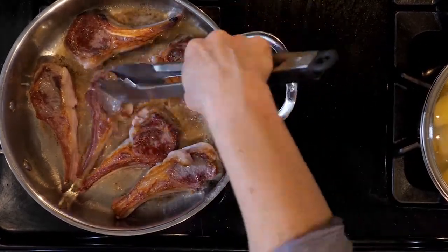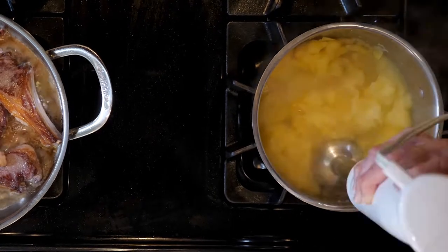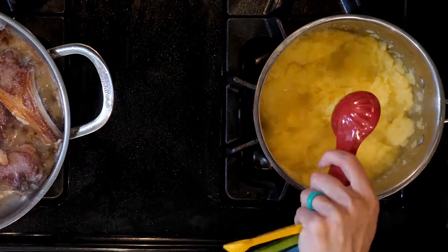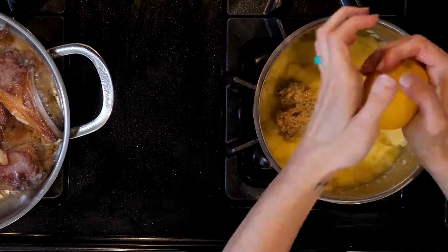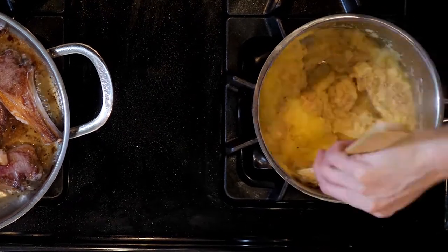Turn off the heat when the chops are done cooking. When the rutabaga is done, drain off most of the water, reserving just a couple of tablespoons of the cooking liquid. Use an immersion blender to puree the rutabaga, adding a little oil or butter if needed to smooth it out. Add the mustard — two to four tablespoons depending on your preference — then add the lemon juice and some salt, and mix everything together.